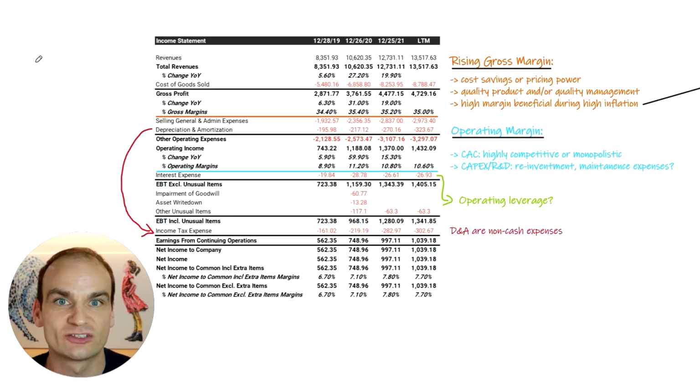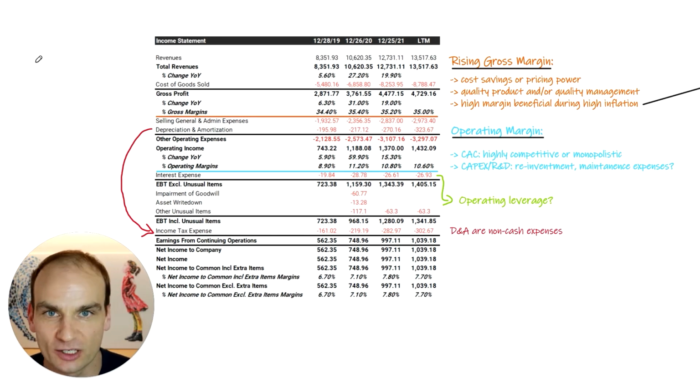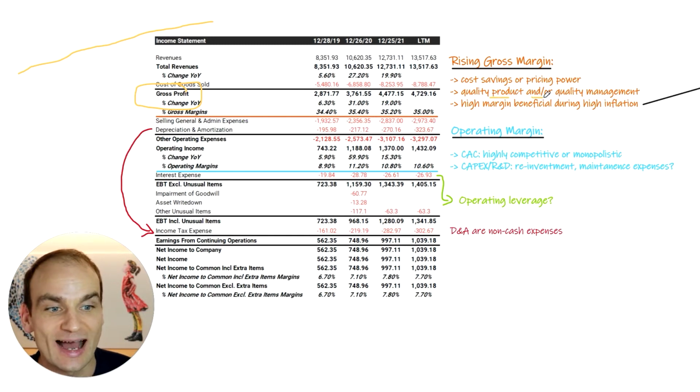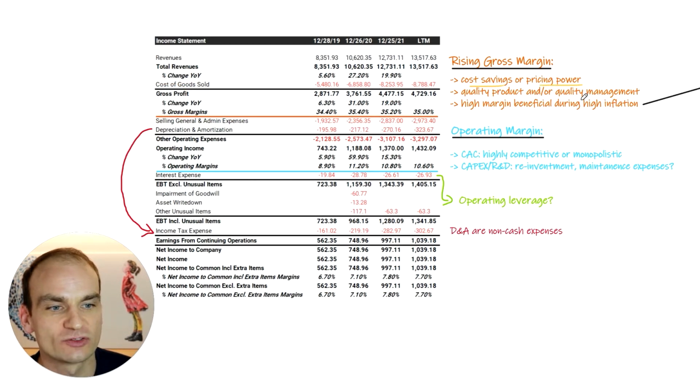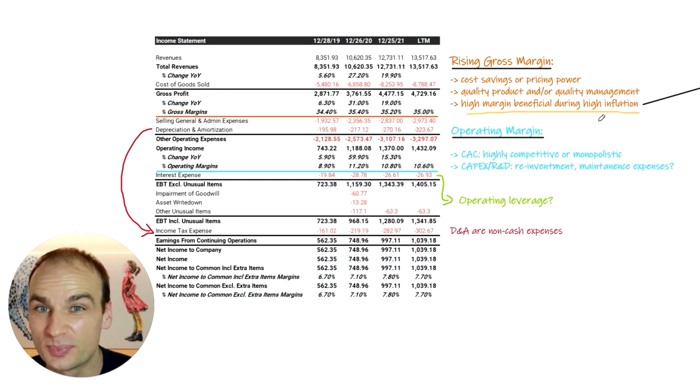As well as that, we might have a situation where management recognize an opportunity to implement economies of scale. What does that mean? Well, if they increase their purchase order, the cost might actually go down, meaning that from a cost perspective, management are being far more efficient in spotting opportunities. So what can gross profit actually tell us about a business? If it's trending higher, it could tell us, one, it's a quality product, and or quality management because their cost control is very good. So cost savings or pricing power, very important, and that's what comes from the gross profit margin. It can also be an indication of a business that might be some sort of inflation hedge.